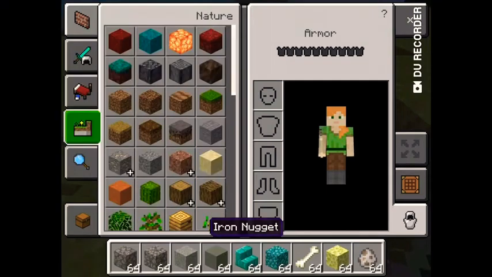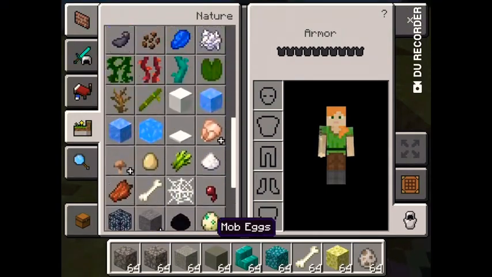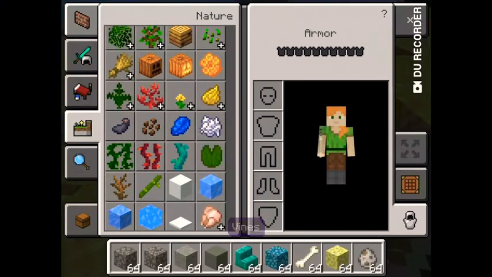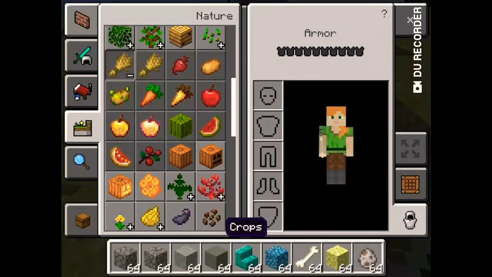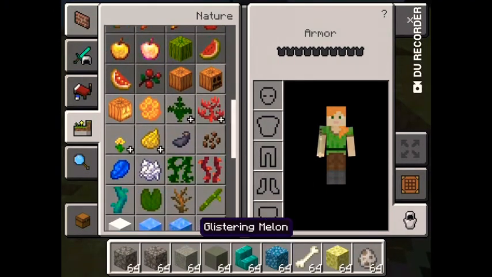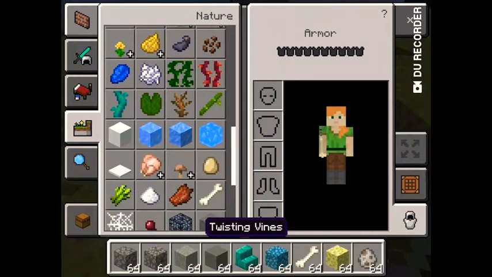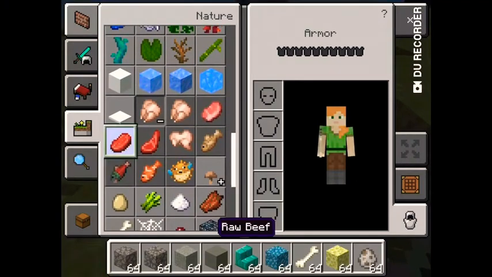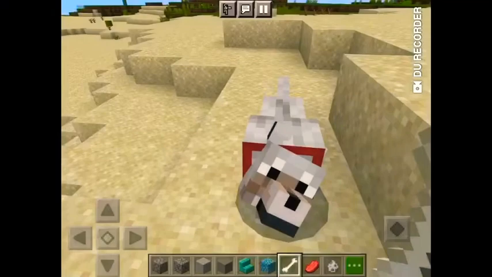Dog, I'm going to give you some beef. Where's the beef? Oh yeah, I know you want the beef. Let me get you the beef. Okay, here you go, little baby.